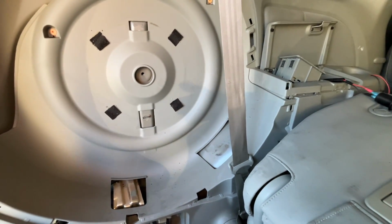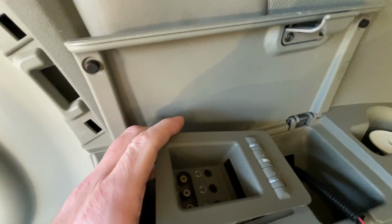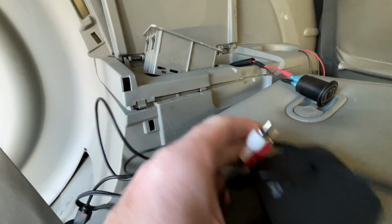Welcome, I'm in the back of this 2006 Honda Odyssey EXL, and in a previous video I talked about setting up Bluetooth in this minivan. So this has the rear AV ports here, and I have this Bluetooth receiver that you plug into that with RCA cables, and then on the stereo you select aux and you can have Bluetooth.